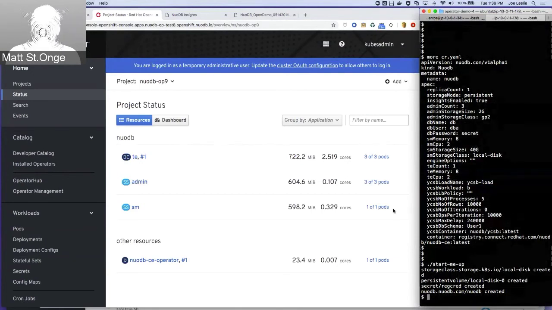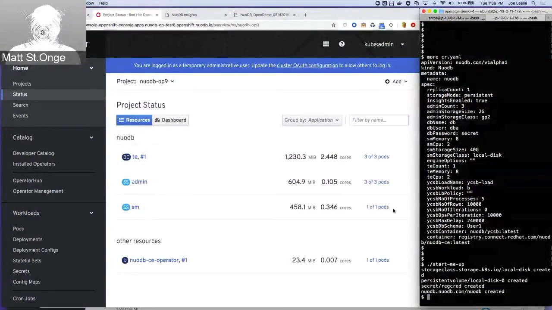So this is where things get, as I mentioned, pretty exciting. We're about to demonstrate some of the NuoDB superpowers and what I like to call the secret sauce, because what we're about to do is simulate some chaos into our system. We're actually going to break something. Matt, we're going to purposely break something, right?